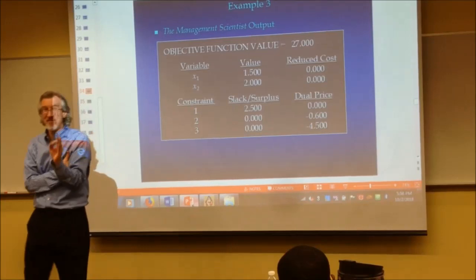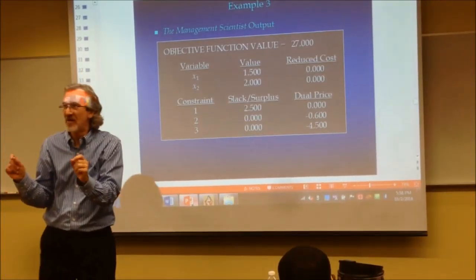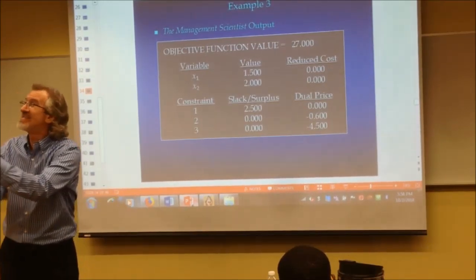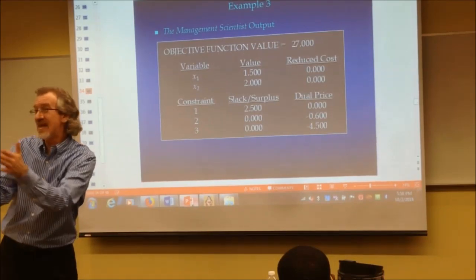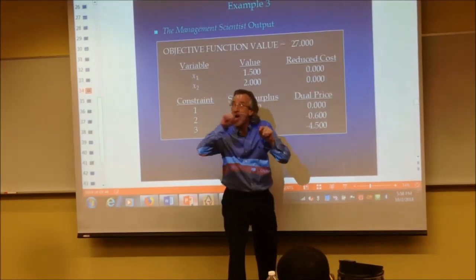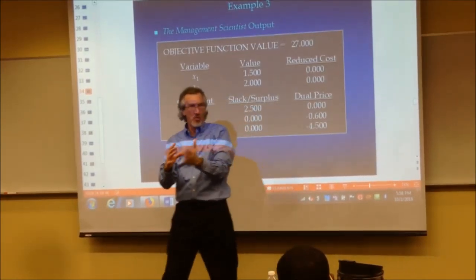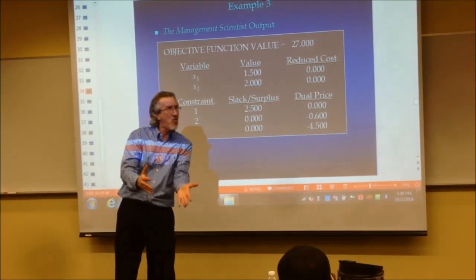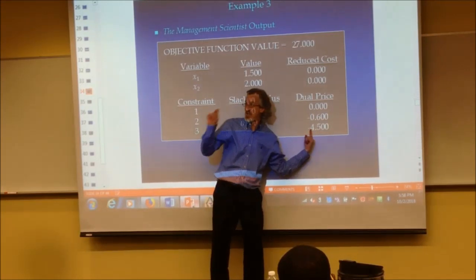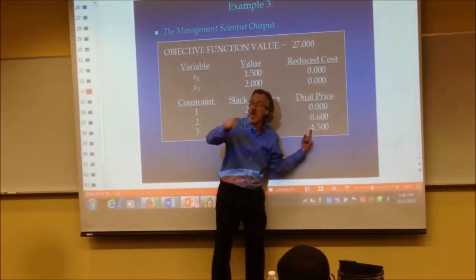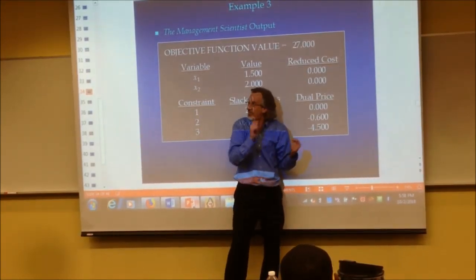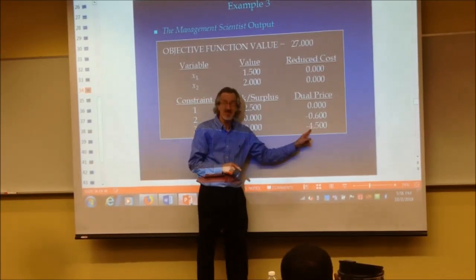I want to make sure everybody's looking at me. You ready? I just gave you that the constraint's right-hand side for 3 was going down, not up. Think about this. It's going down. These dual prices are always telling you the effect it's going to have if it goes up. But you have to look at this and go, wait a minute, this right-hand side is going down 1 unit, not up. So this is telling me it's going to have a negative effect of $4.50 for every unit it goes up. But because it's going down, it's going to have the opposite effect. Instead of negative, it's going to be a positive effect.